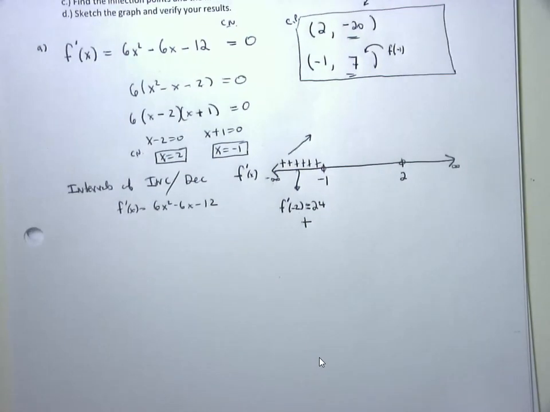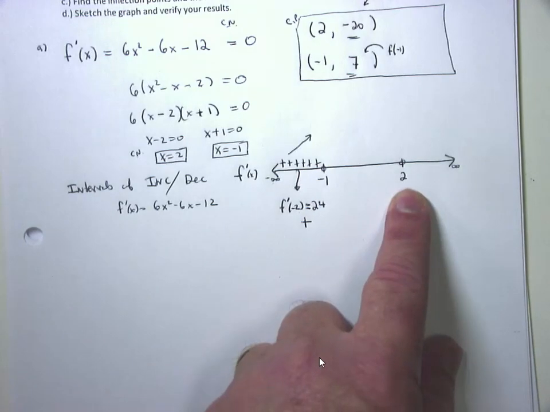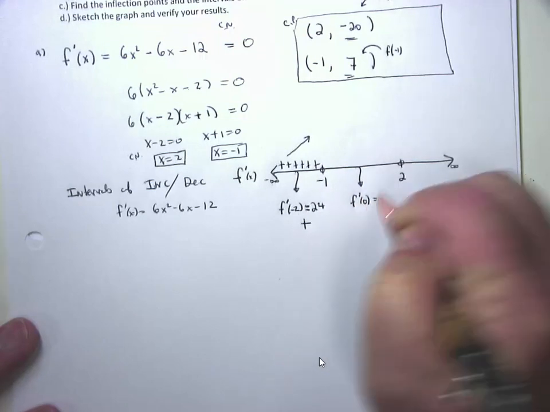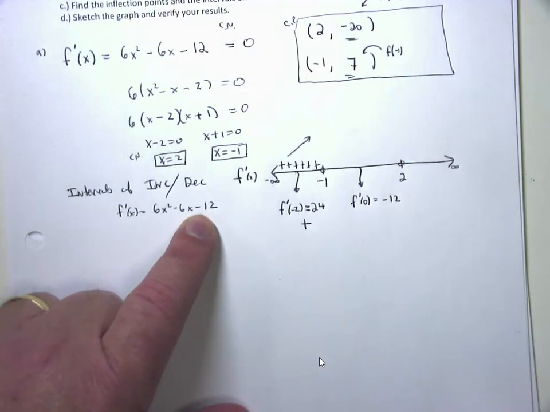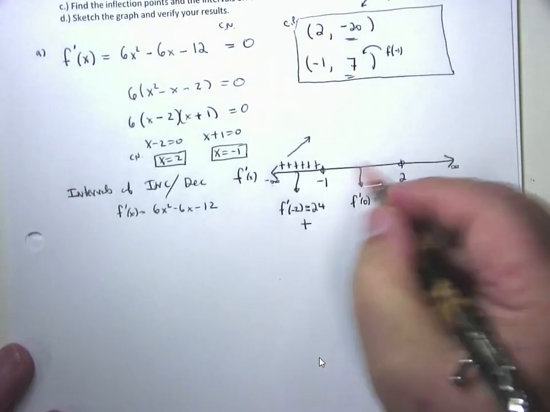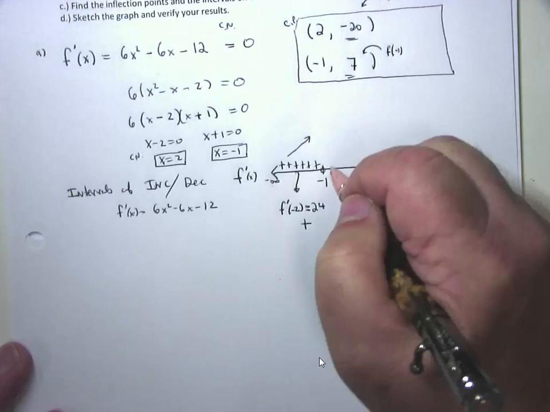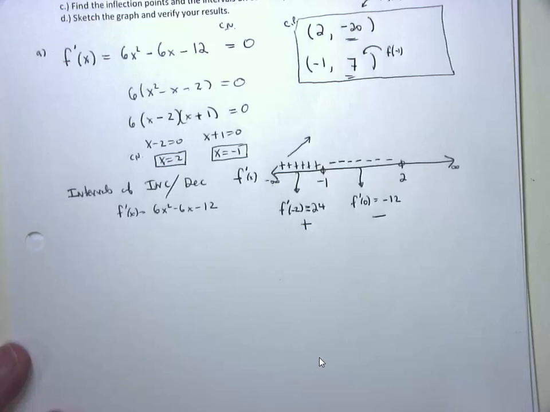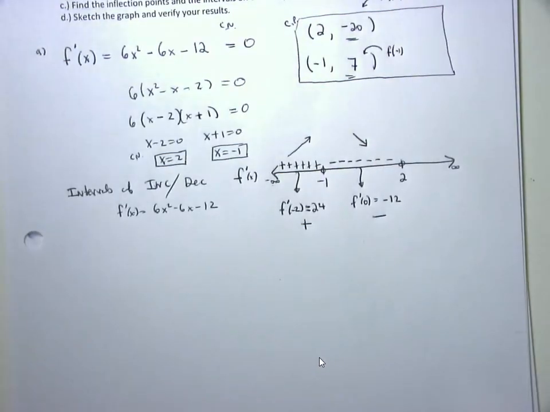Now, pick a number between negative 1 and 2 and use your brain. Good choice. 0. And I'm going to plug 0 into my first derivative, and I get negative 12. I don't care what the number is. What's the sign of it? Because everybody in this interval will have the same sign, different numbers, but the sign will be the same, and that sign will be negative, which tells me everybody in that interval has a negative first derivative, which means I am decreasing. Does that make sense?